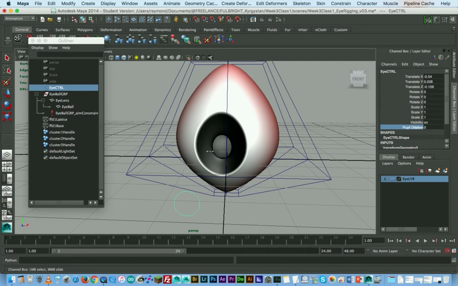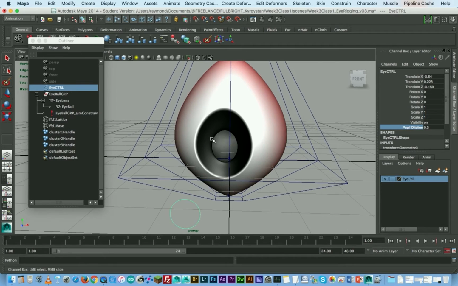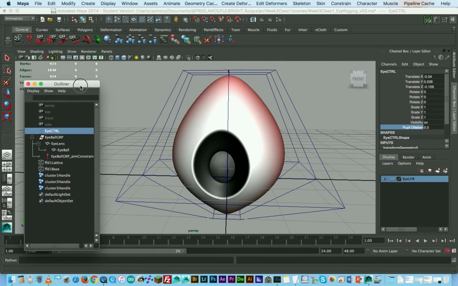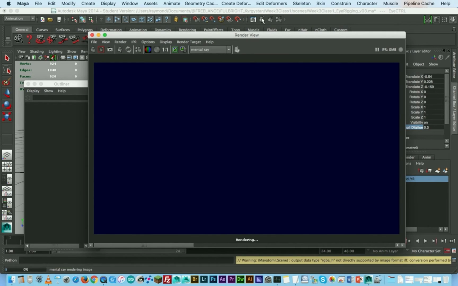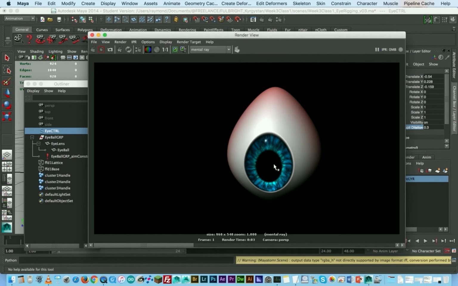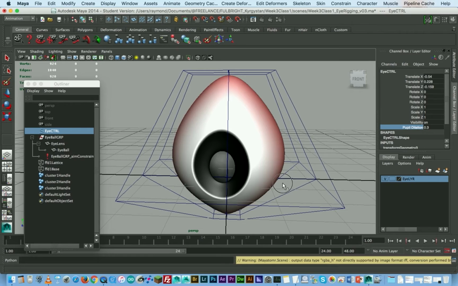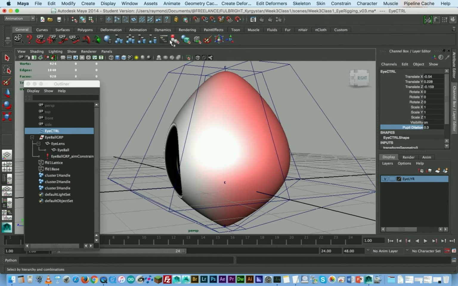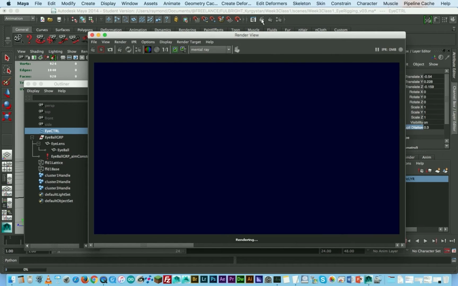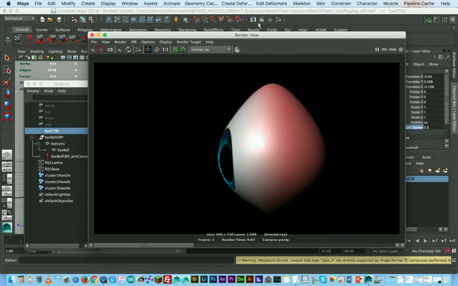And as I said, the blend shapes even work here too. And if I was to render this out, you see that everything is deforming quite nicely. See what it looks like off to the side. Yeah, pretty cool.